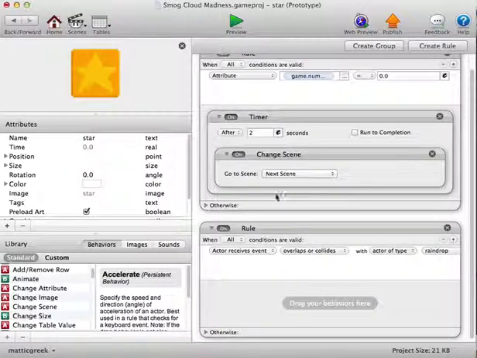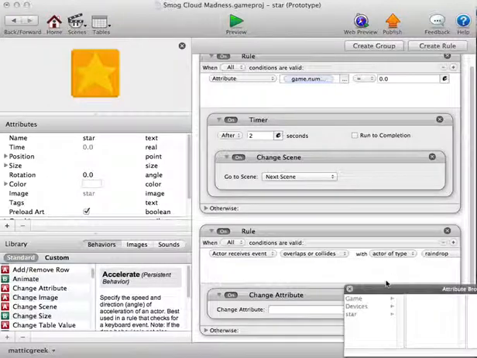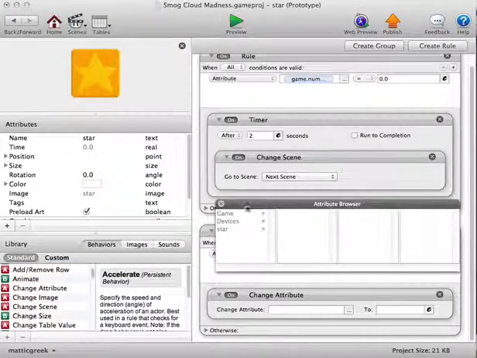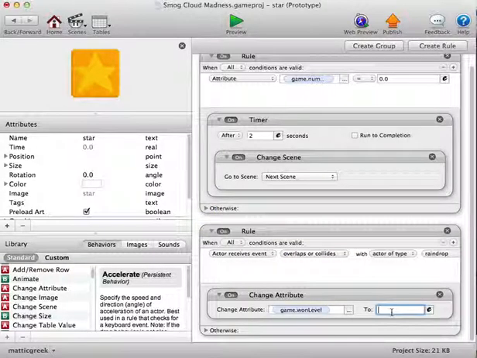So once again, the star is checking to see if it collides with the raindrop. But now we use the change attribute behavior again, and this time we're going to change game 1 level to true. And you have to type it out, but that's okay. You just have to type the word true. So hopefully you have good spelling. That's how you spell it.